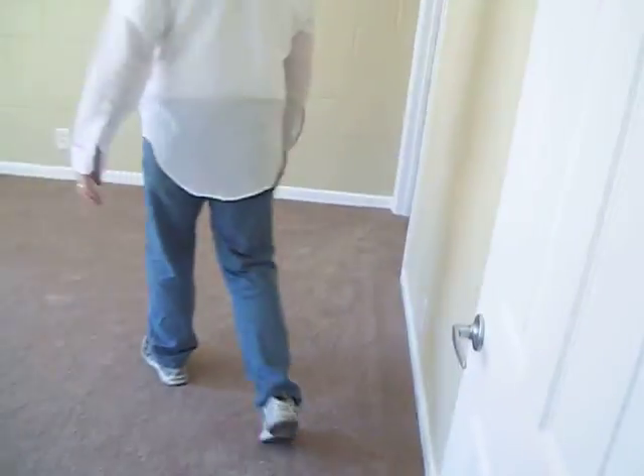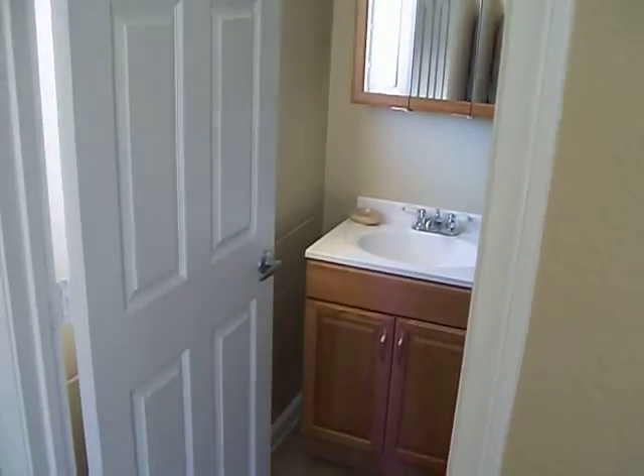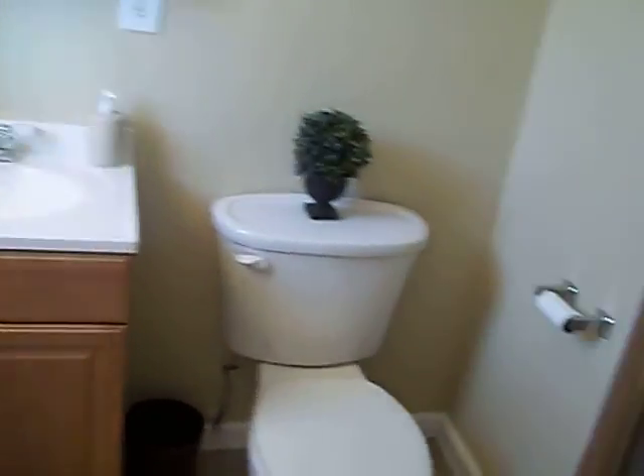And this is the master bedroom. The master has a sliding glass door also. It used to have a spa — it was cracked, so I took it out and threw it away. I was going to take down the gazebo, then I thought I'd leave it because somebody might want it — put a little table out there. The master bathroom has a new vanity, new countertop, new faucets, new medicine cabinet, new light fixtures, towel bars, and new toilet.